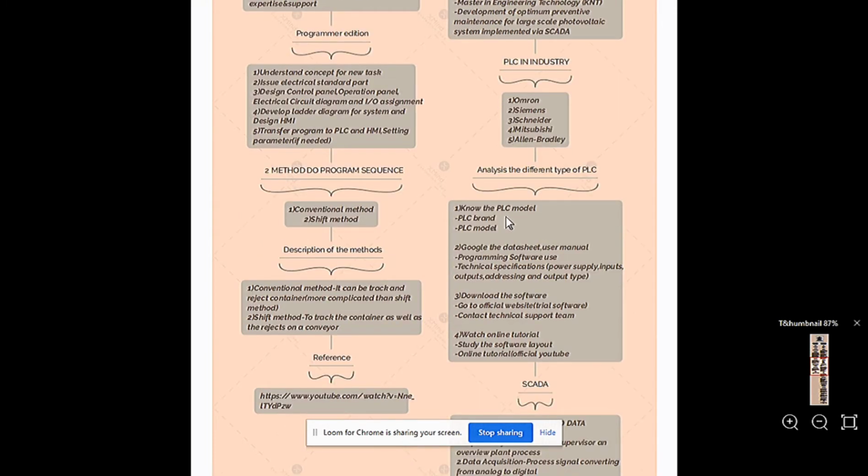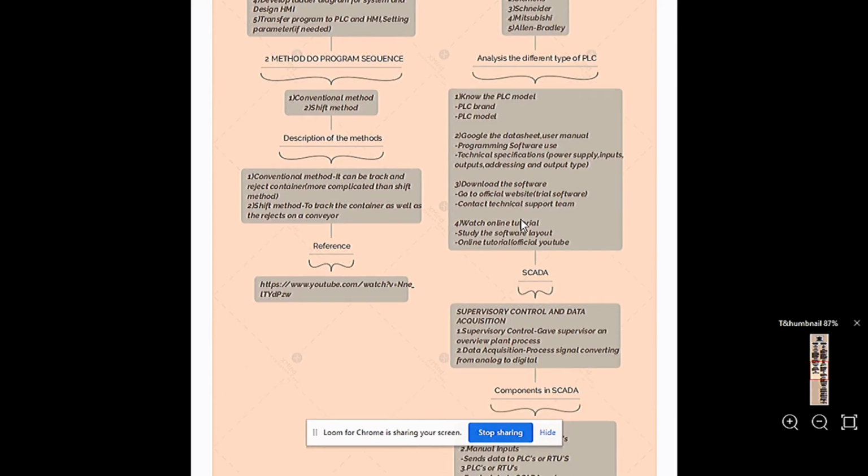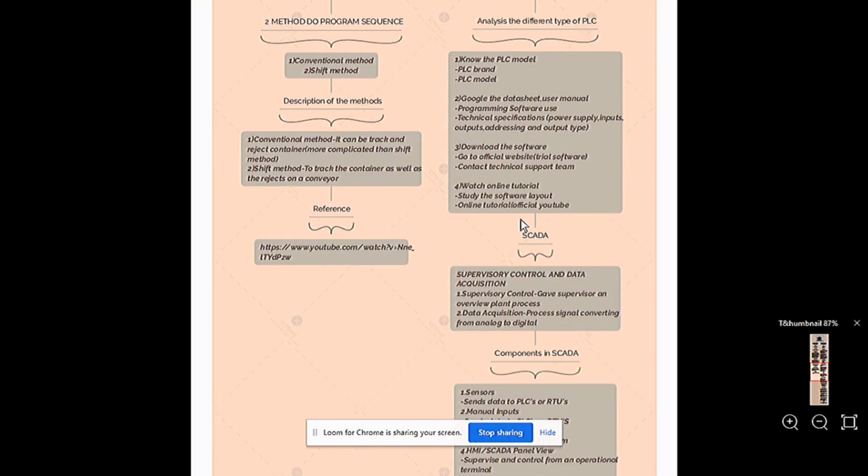First of all, we have to know the PLC model and the PLC brand. Secondly, Google the datasheet and user manual. And the third, download the software. And then lastly, watch online tutorials.